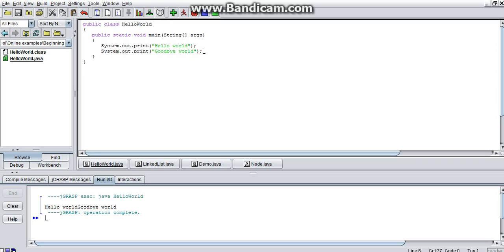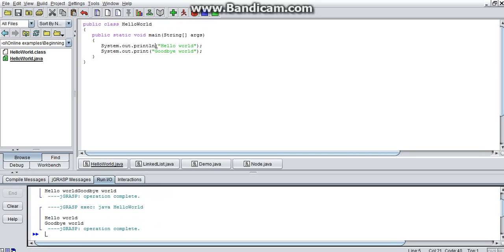Okay. So the line of code, or the change that we'd have to make to this system.out.print statement is actually quite simple. We just need to add the word or the phrase line at the end here, but programmers are lazy, so line just becomes ln. Okay, so now if we compile this and run it, we're going to see right here we have hello world on one line and goodbye world on another line.